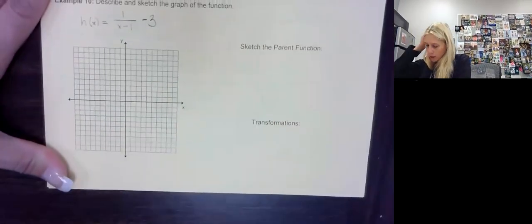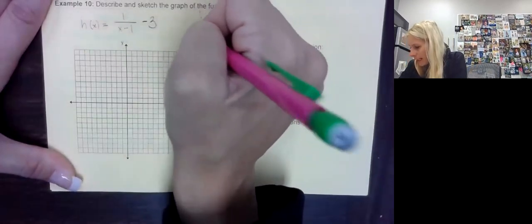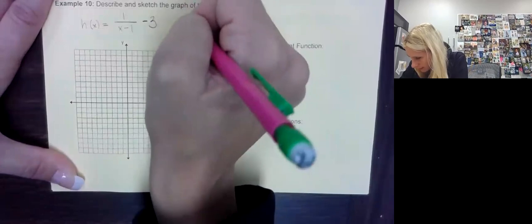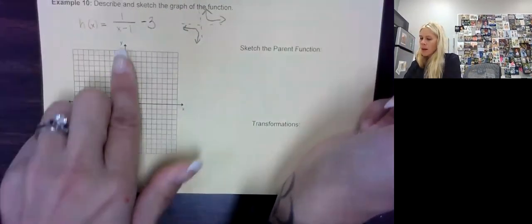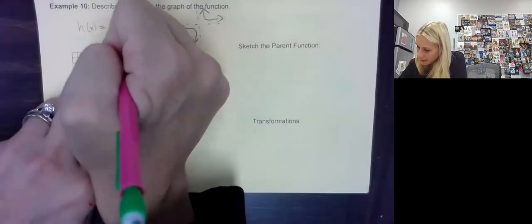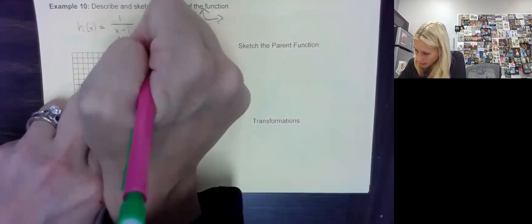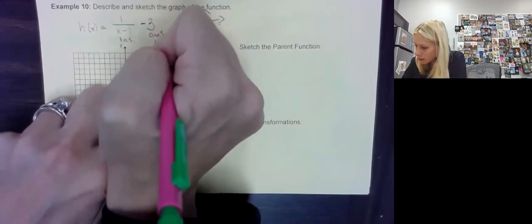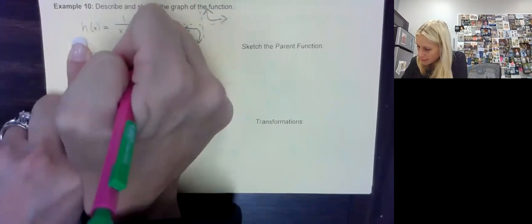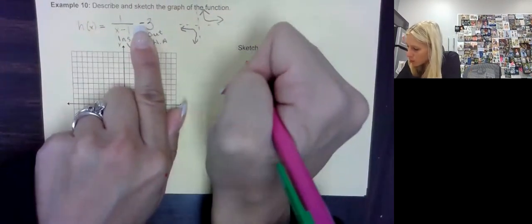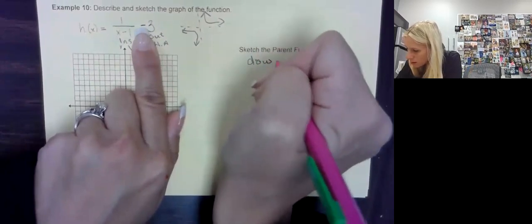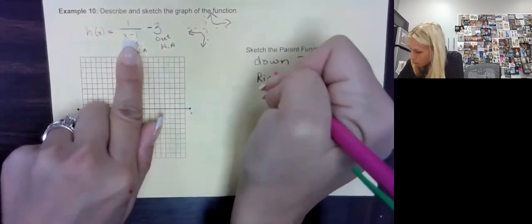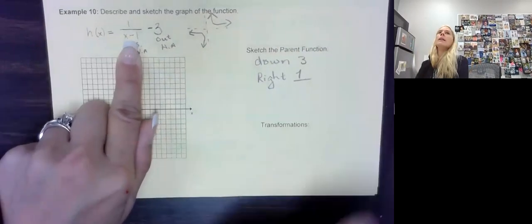Same thing down here with our rational. Remember, our rational has a vertical asymptote and a horizontal, just like this. Okay, that's our parent function. When it's on the bottom, it's on the inside. Here's on the outside. Okay, remember the outside is going to deal with the horizontal asymptote and the inside is going to deal with the vertical asymptote. Okay, because here we're going to go down 3 and think opposite. So right 1.